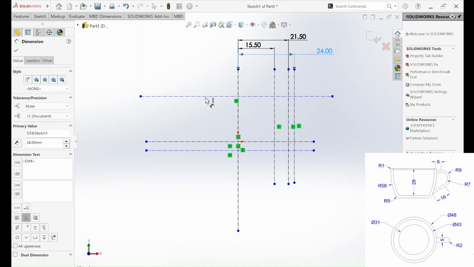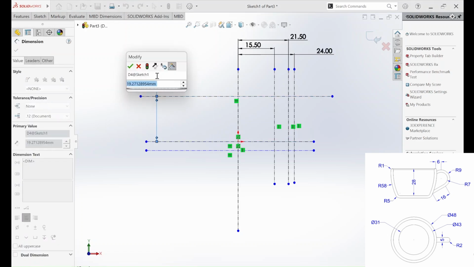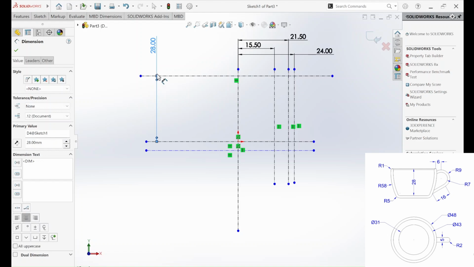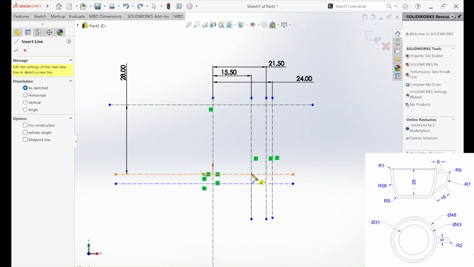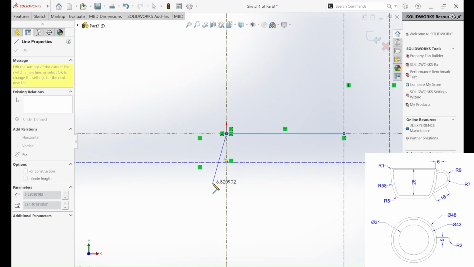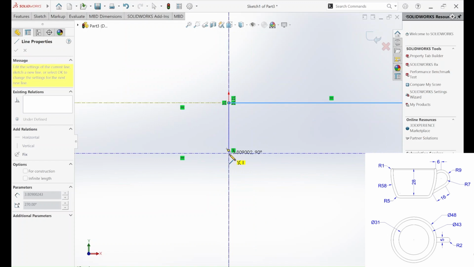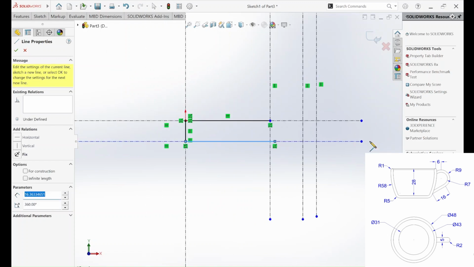Okay, this is defined now. Now define this. This is going to be 28. Now this is ready. So let's go to lines and we'll first make the base of it. Okay, the base is ready now.